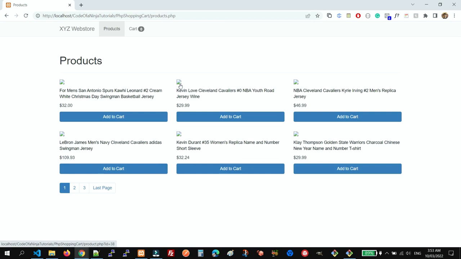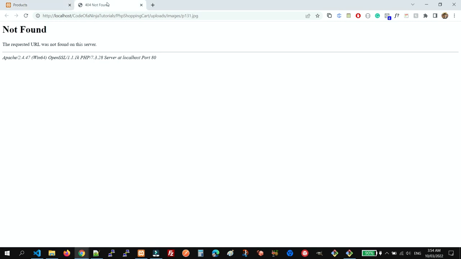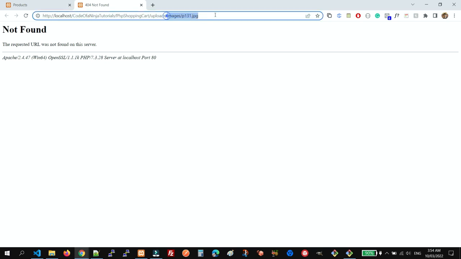And now it shows me some broken images. Let's try to see if the source is correct. It says that the images should be inside the uploads folder.